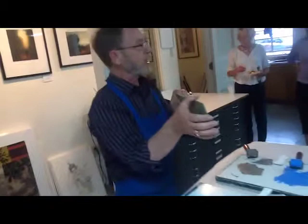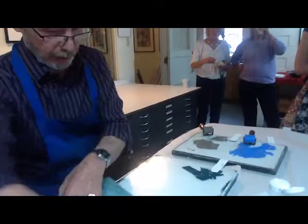Now I'll show you the other way of registering a print. The last block, which I carved of just the trees for the foreground. So what I will do is ink that color.